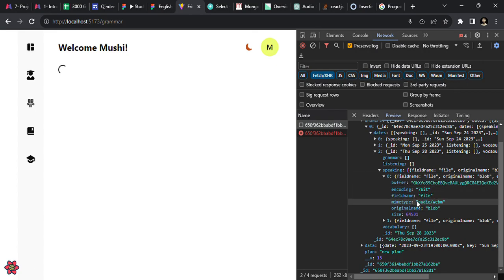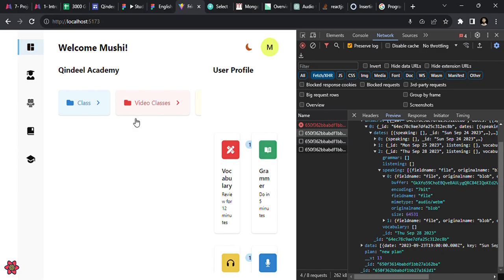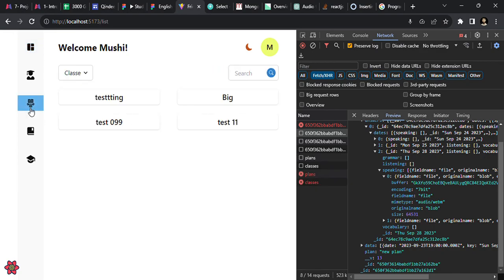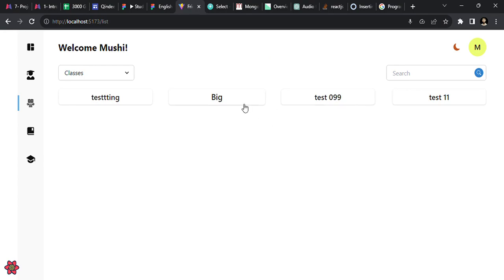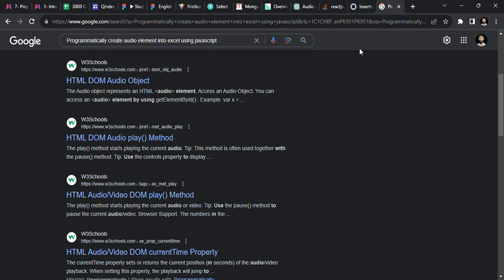So I'm thinking, should I make an Excel file for my instructor, right? And let them test the students' speaking capabilities through that. Yeah, and I was hoping that the Excel file would have the students' answers and audio files, right? So now the question is, how can I programmatically create audio files using JavaScript, right?